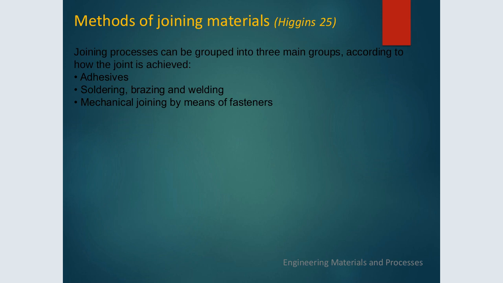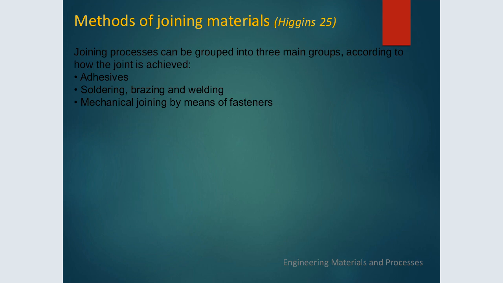Metals. Joining of metals. We ask ourselves, what is joining? We talked last week about different types of joining metals. You say that there are electrical methods, mechanical methods, and thermal methods. We talked about so many of them: soldering, welding, adhesives. And today we are doing a summary on the joining of metals.